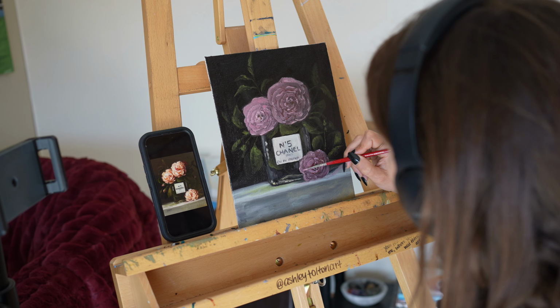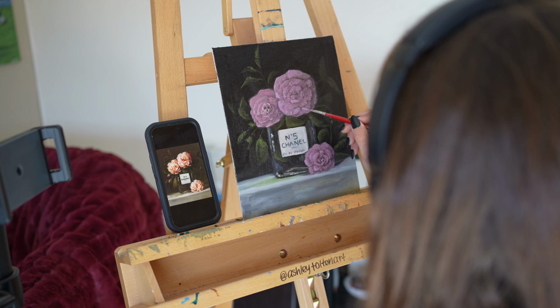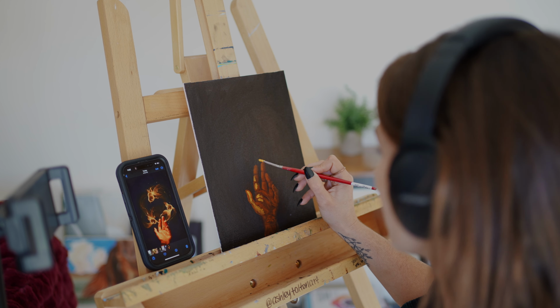And my main focus with them is to work on loose, expressive brush strokes. So very intentional, like one stroke and done sort of thing. It's going to end up being probably a little bit more, but that's ideally the goal, is to teach myself to be more efficient and more precise with color and where I'm putting my brushes down, and then just let it be a more organic looking painting.